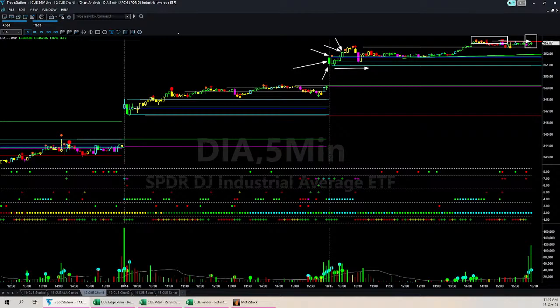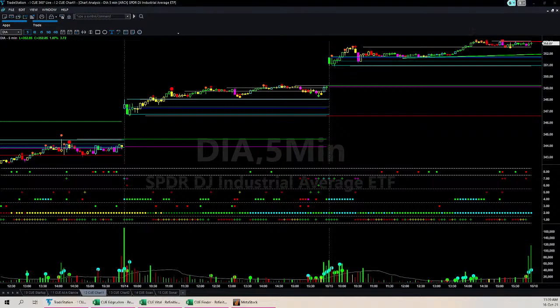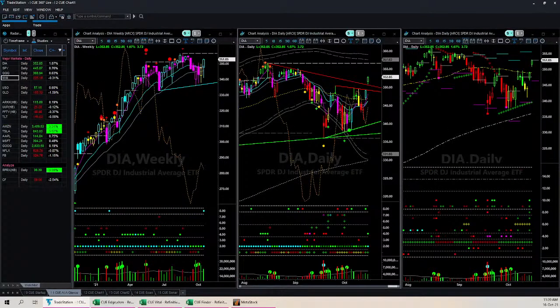So we had two trades in market ETFs using Q guidelines. One was a short trade in IWM, one was a long trade in Daya. You could take it using ETFs, and if you are trading futures, you could take it in futures as well. Coming back to the weekly daily charts, other than IWM, all the other market ETFs are bullish, but volume is a concern. Let's see if we get more insight from the other Q systems.